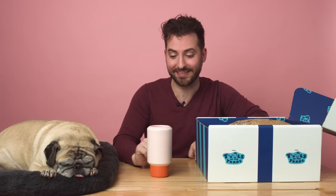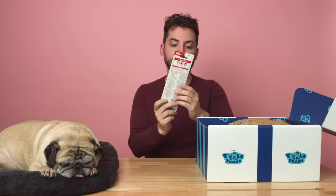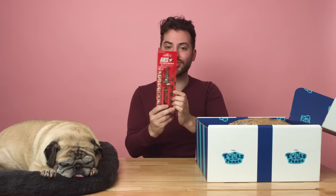Even if you just are someone who loves flowers, you're gonna wanna have something nice like this around your office or your home, so that you can always switch out the plants. And I bet you invest in one really nice vase, and then every month when you get a new floral arrangement, you can just switch them out, depending on how long you're able to keep the original one preserved. So this is a great addition to this box, makes perfect sense. The next item we've got in the Stemmery box is, oh yeah, pruning shears.